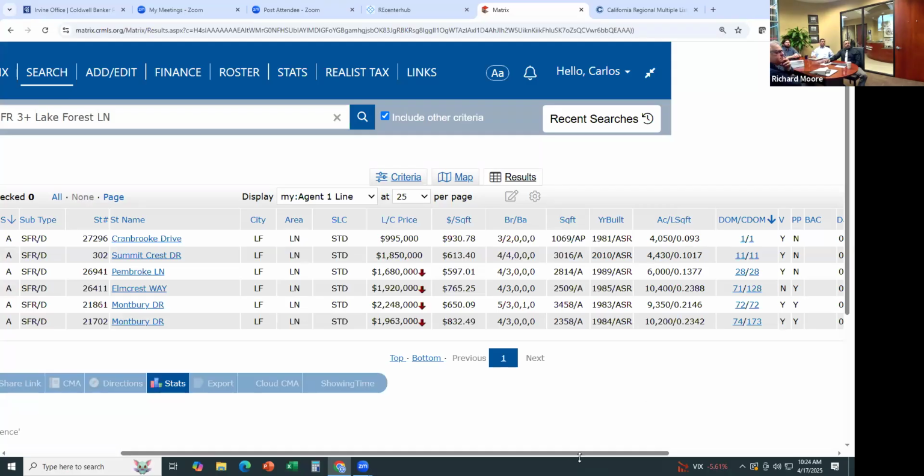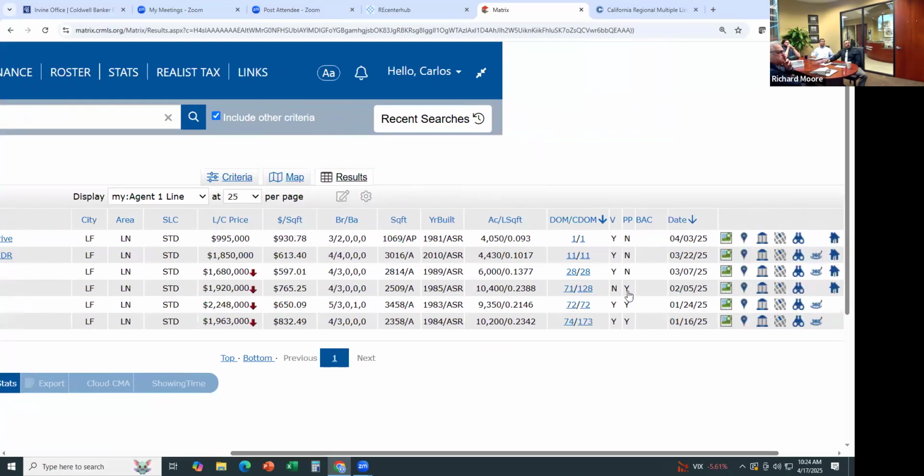The next column is days on market, along with cumulative days on market. Cumulative days on market could be different from days on market. This is a perfect example down here. With the new listing contract, they've been on the market for 74 days. But what could have happened here is, let's say Jonathan had the listing for 100 days. It expired or canceled or whatever happened. And then Joe got the listing right after. So now it's going to show 100 cumulative days.